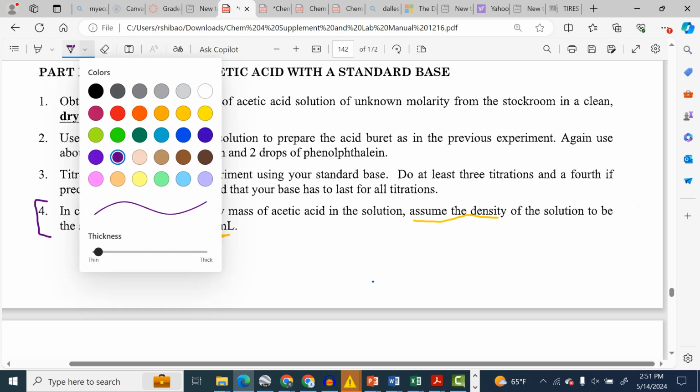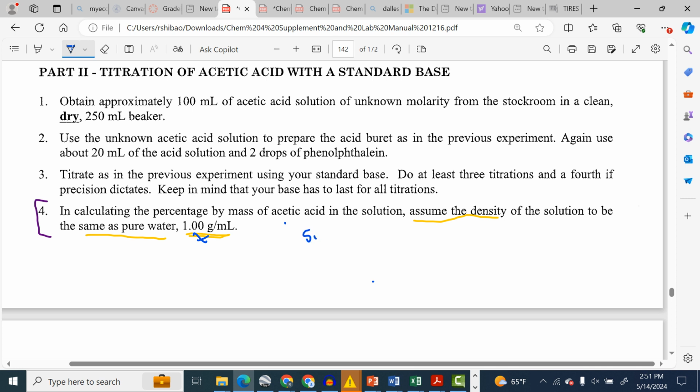It turns out it's surprising, it's not going to be such a huge error, because if we think about seawater, what do you think of the density of seawater? Is seawater close to pure water? No, seawater has a lot of salt in there and other stuff, but when we look at the average density of seawater, it's only 1.03 grams per milliliter. So if we assumed seawater was 1.00 grams per milliliter, just like pure water, then we would be off by about 3%. And so if we make this assumption, it isn't terrible. And so this is a reasonable assumption.